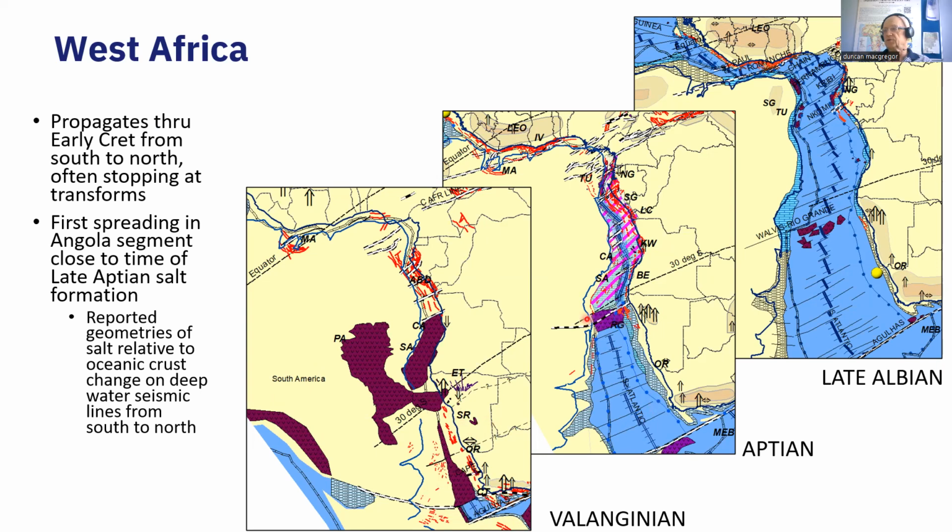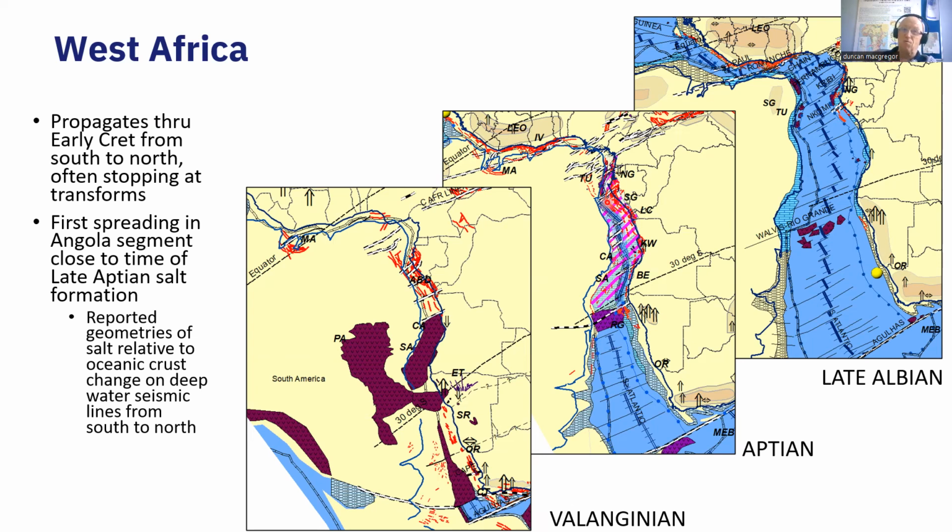Essentially, volcanism continues on the Rio Grande Ridge for some time, which allows the ocean to stop there. And actually, we have a basin formed below sea level in which all these very odd early Aptian non-marine carbonates, indicative of a highly alkaline lake, form. That eventually seems to get breached in the late Aptian. And again, the evidence is for this propagating northwards roughly around the time of salt deposition.